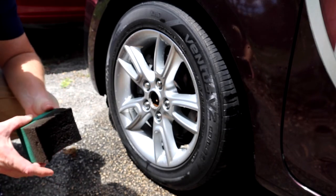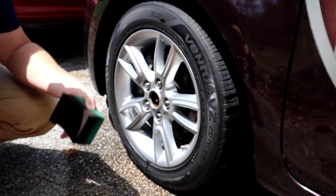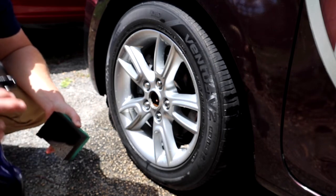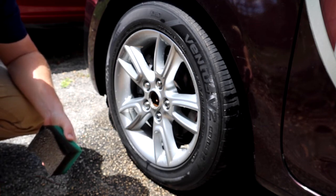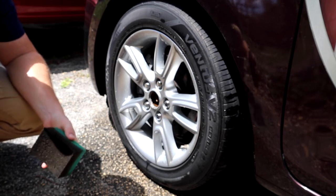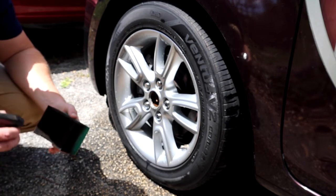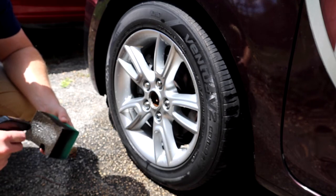So I got my applicator. Yeah, I rinsed it out. It's probably got some water in it, but that shouldn't be a problem. I usually like to rinse out my applicators before applying tire dressing, just because it helps make the application process smoother. Does it dilute it? I don't necessarily think so, because this petroleum isn't really water soluble, so it's just going to push the water away. So that's my thoughts on that.